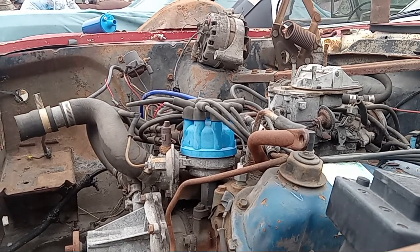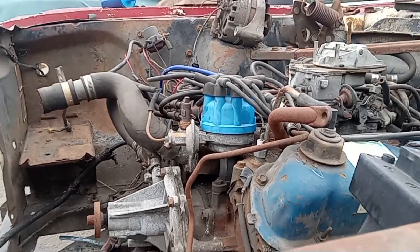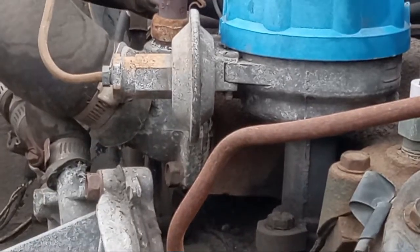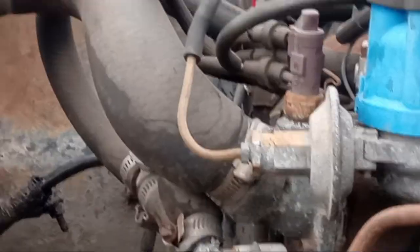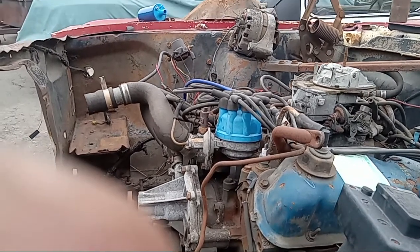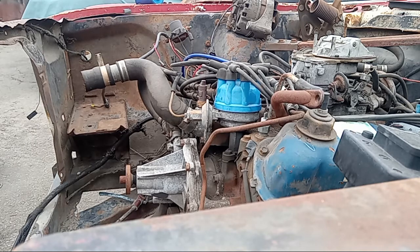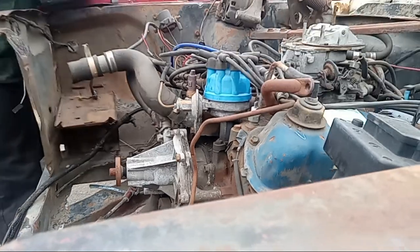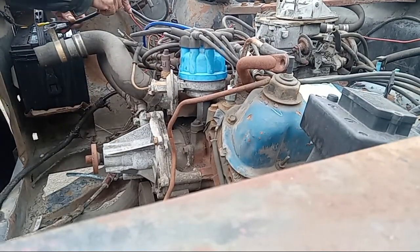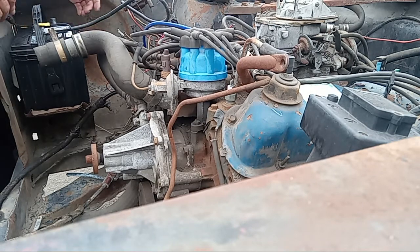Okay, this is missing the radiator, alternator, and all that stuff, but that doesn't matter. You can get an engine to start without even a carburetor. Just as long as it has a timing chain, it will run. Alright, so let's get started here. First, I'm gonna put the battery. This is first start in 30 something years. Let's see what we get.